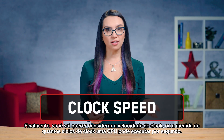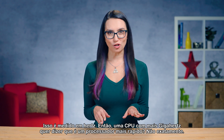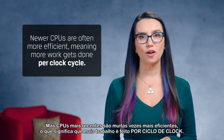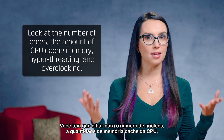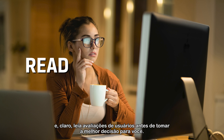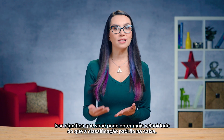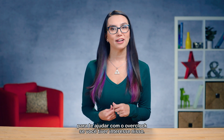Finally, you'll want to consider clock speed — the measure of how many clock cycles a CPU can perform per second, measured in hertz. Does a CPU with more gigahertz mean it's a faster processor? Not exactly. If it's the same type of processor, sure, this might be the case, but newer CPUs are often more efficient, meaning more work gets done per clock cycle. You've got to look at number of cores, the amount of CPU cache memory, features like hyperthreading and overclocking, and read user reviews before making the best decision for you. Overclocking just means you can get more speed than the standard rating on the box, and there are specific DIY in 5 videos on this channel to help you out with that.